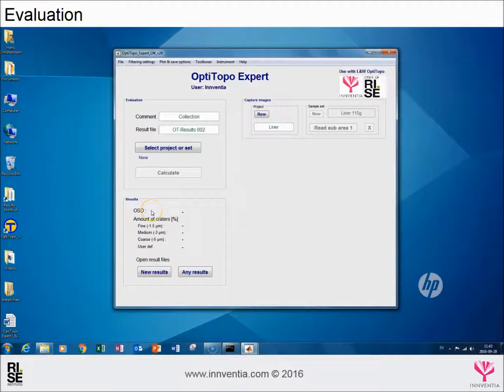We have the OSD value, the amount of craters: fine craters, minus 1.5 micron, medium craters, 3 micron, and coarse craters, minus 5 micron. It's also possible to calculate user-defined craters with a different depth. After the calculation, you can open the result file. You can select if you only want to see the new results or if you want to see all results.